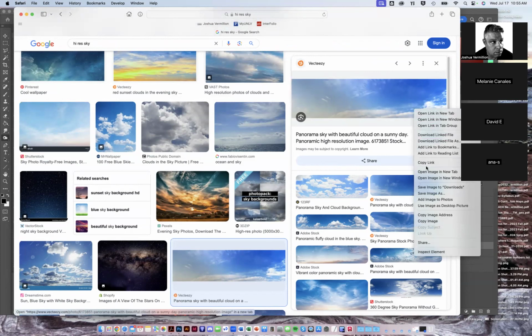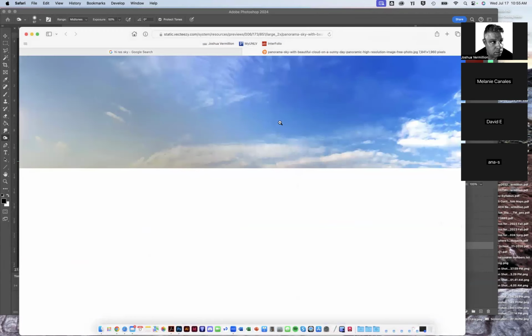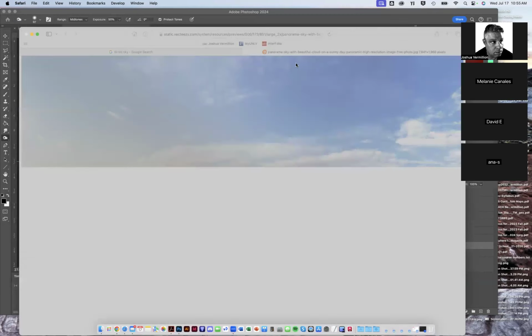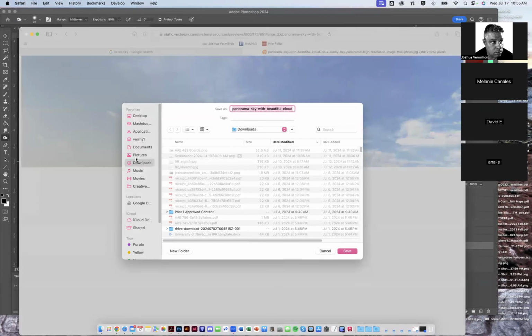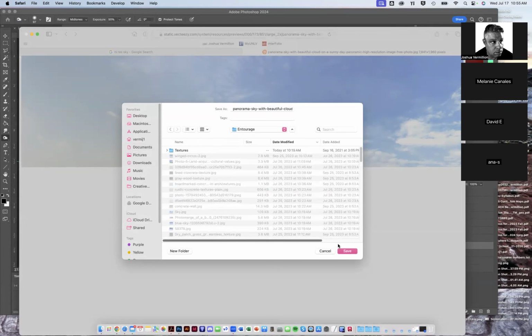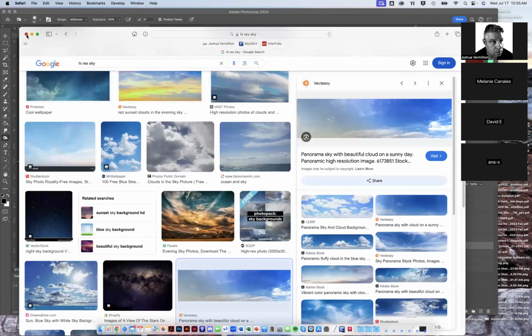I'm just going to right click and say open image in new tab right here and see if we get the original huge. Oh yeah, look at that. That's so large, it's stupid. All right, save image as. Again, I'm trying to get in the habit of this. Documents. I made my own Entourage folder. There's a book called Entourage that used to have little scaled figures that you could trace or print out on sticky back and then paste onto your drawings. So that's why we call it entourage still.